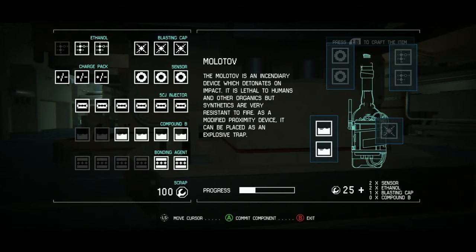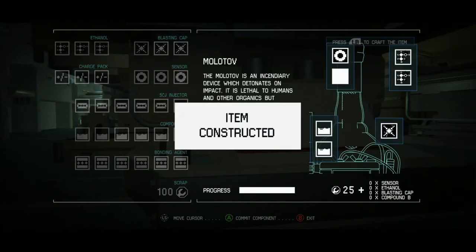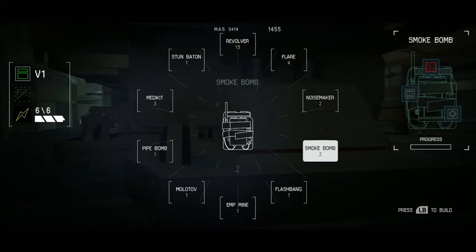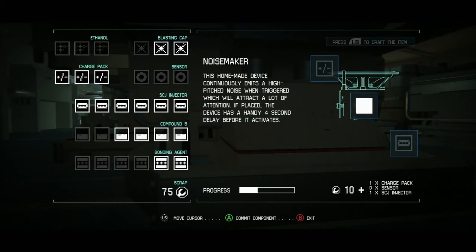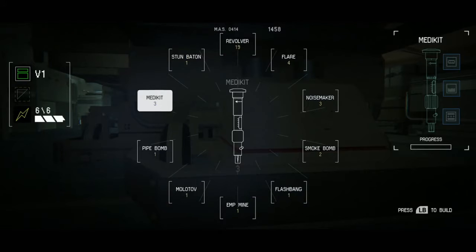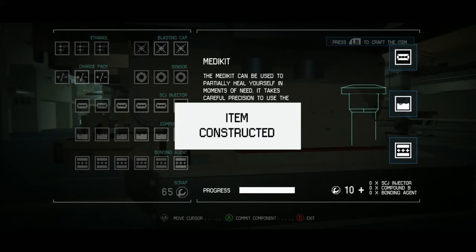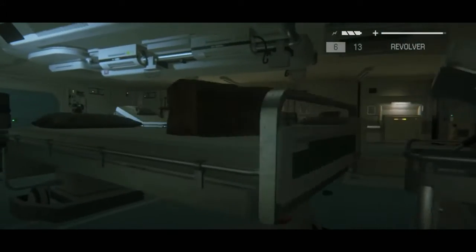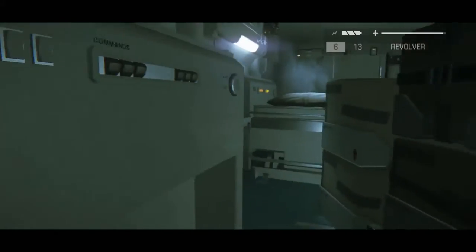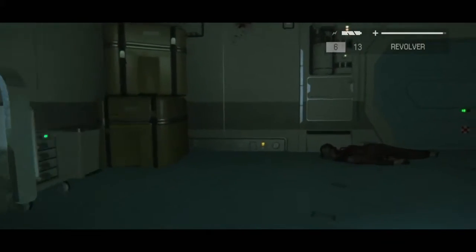Let's commit parts, and then still getting used to the controls here. Almost got it. There we go. Anything else before we run out? Let's make another noisemaker. And round out by getting a med kit. And at least that should empty our parts a little bit more so that we can continue to collect. If people would stop being so darn snoopy out there, I could get on with what I'm actually trying to do here.